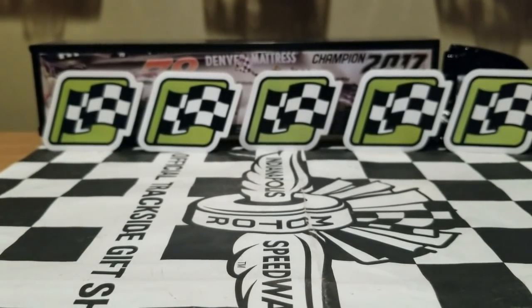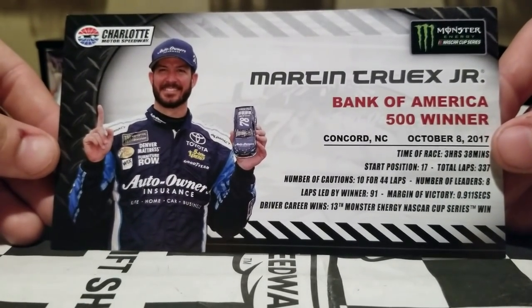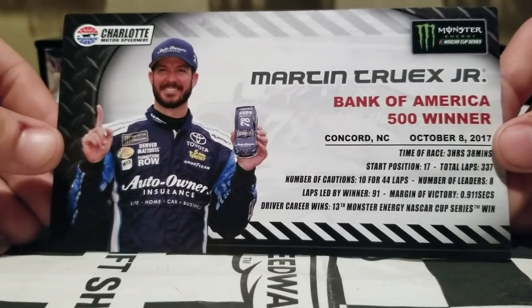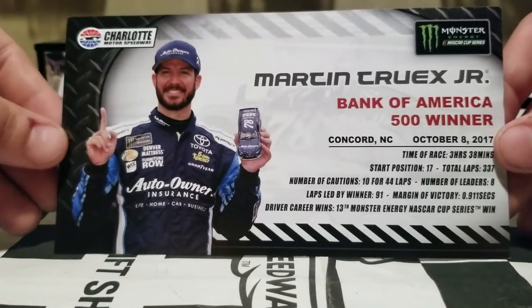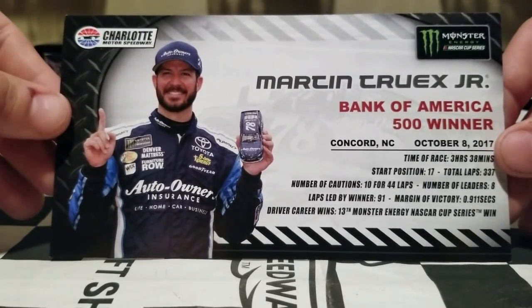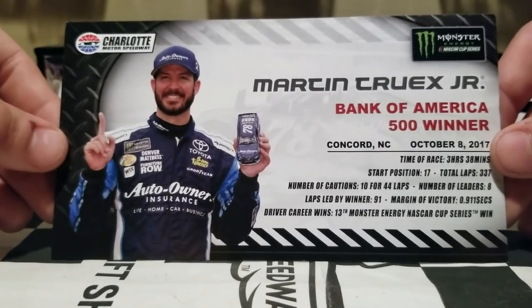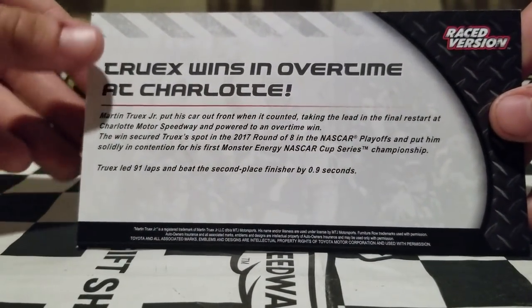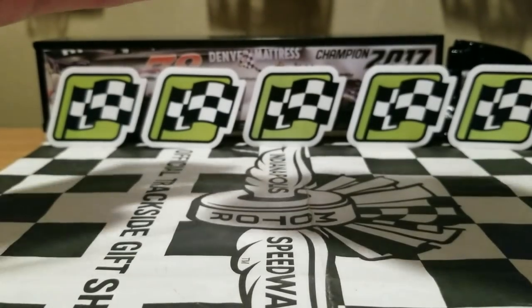It's a little funny story about that. Here is the driver's card that comes with it as well — Truex Jr., so happy that he even autographed the card. What a great guy Truex is. In the background you can also see him winning in the Auto Owners car, which is a really, really nice looking car. My favorite one. This is actually Truex's second win at Charlotte.